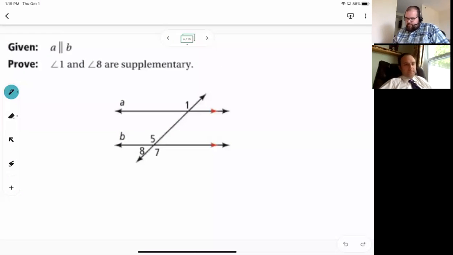All right. We've got to prove some things are supplementary. These are same side exterior angles they're talking about, which our book never really gets into. And people don't really talk about them, because again, if you know same side interior, why are you talking about exterior? Yeah, and based on my parallel lines rule of thumb, P-rot, those look like they add up to 180, so we know that we're on the right track, which is always a nice thing.